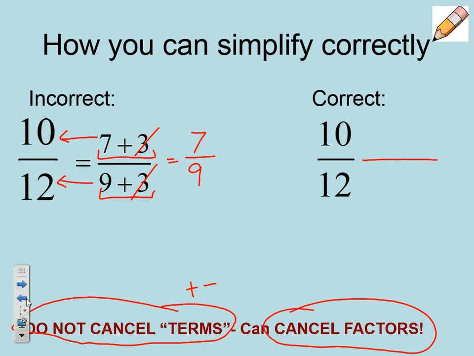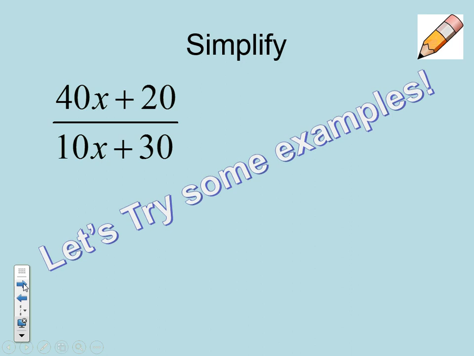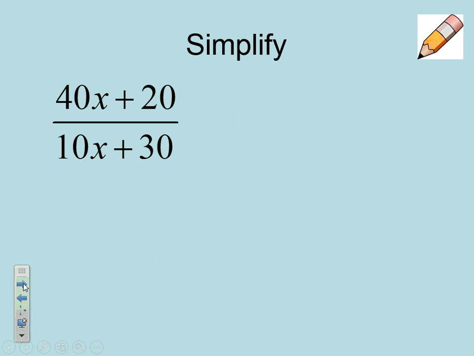We break apart, or we factor, the 10 into factors of 5 times 2, and 12 is 6 times 2. We have factored the 10 and factored the 12. And by doing that, now we can divide the top and bottom both by 2. That's why dividing by 2 works on top and bottom here. And that's how that 5/6 comes about. So again, we cannot cancel or simplify those terms away, but we can do that to the factors within. So let's take a look at some examples of how we do this when those problems become a little bit more complicated. This is the first one you need to get in your notes.